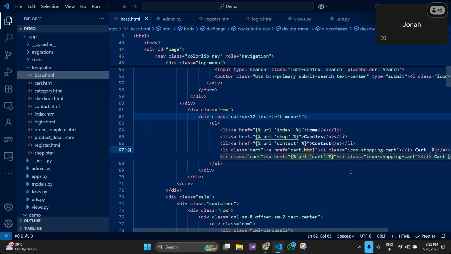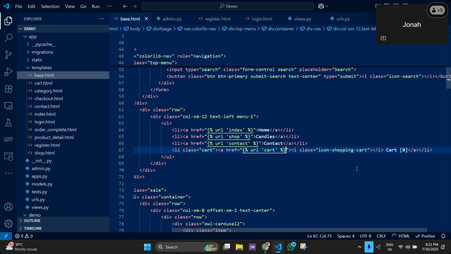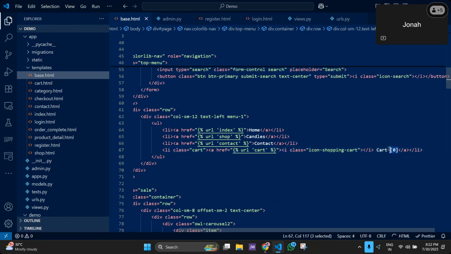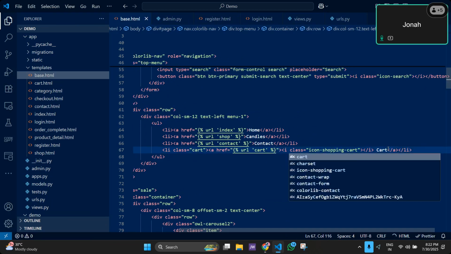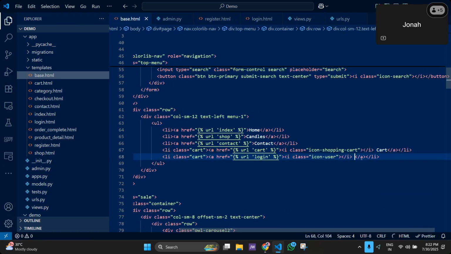Yeah. And we're going to change the cart to the URL for the cart. We're going to remove this part from here. And we are also going to give the link for registration. So let's call this account.